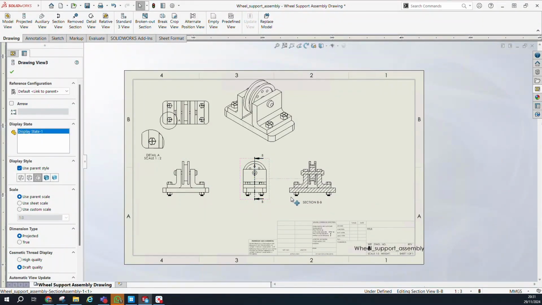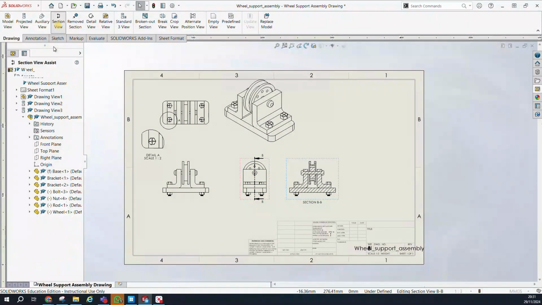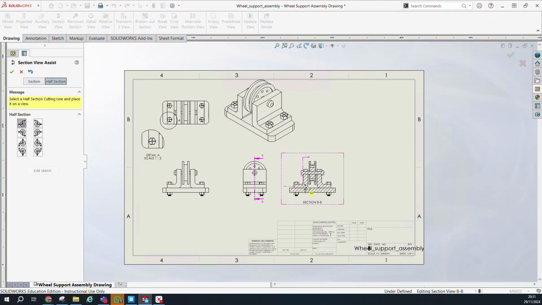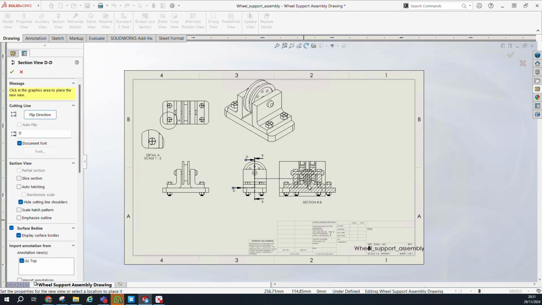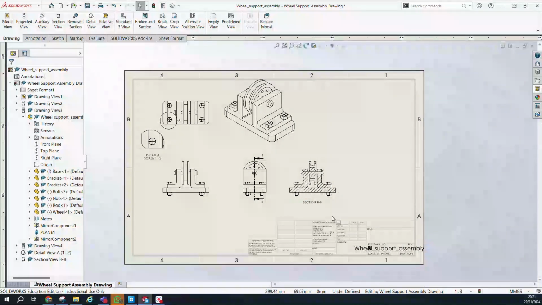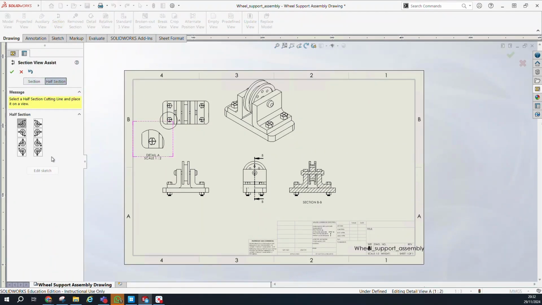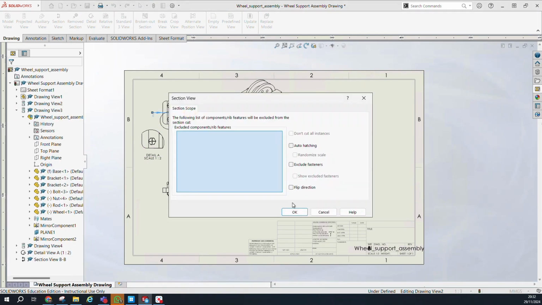So here, let's move to section view and then half section, and then come to this and select okay. So let's try this one: go to section view and then half section, come to this part and select okay.